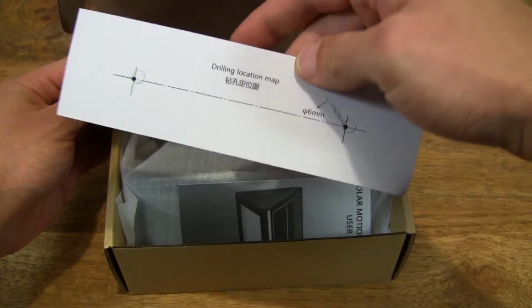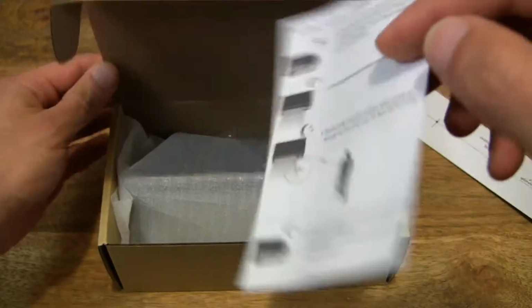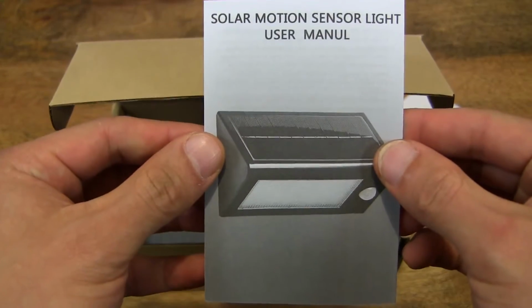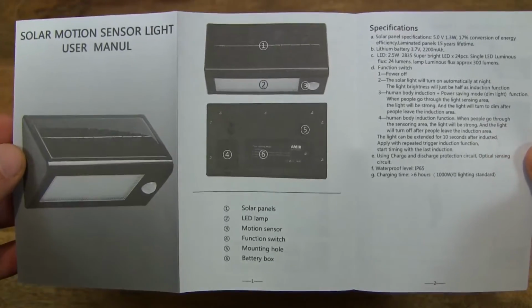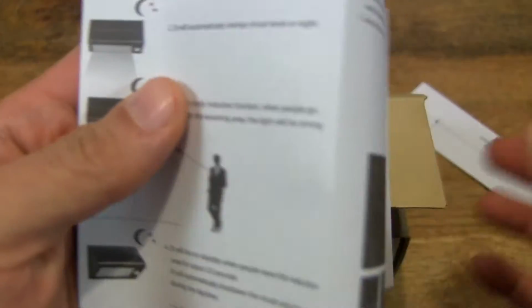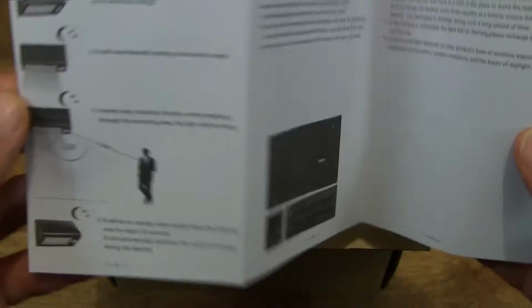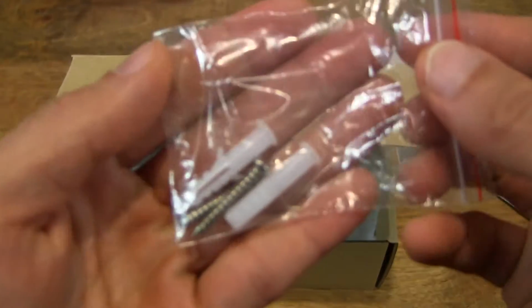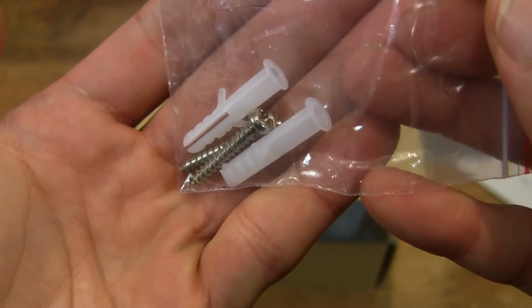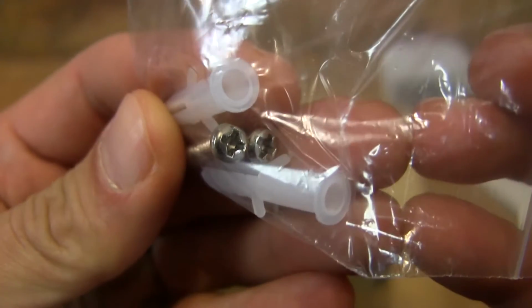And let's go ahead and remove the mounting card or guide. And a user manual, in English. Okay, let's put that down. And we have a couple of wall plugs and Phillips head screws.